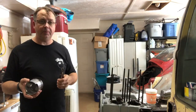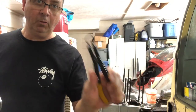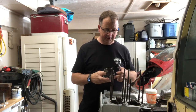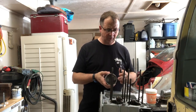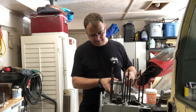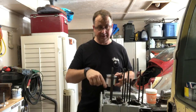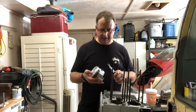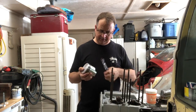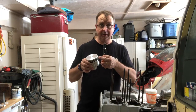One of the things with the pistons, when you go to put them on, you want to go ahead and put one of these little clips on one side. That way it's easier to get to and it'll hold the piston in place. But I need to figure out which side is going to be the easiest one to get a second one in. From looking at this, I would say that this side on this piston, on the outside, is probably going to be the easiest. So let me get that one on this side, and then we'll make sure it's clipped in there, and see if we can get this piston down in the cylinder just past the rings.